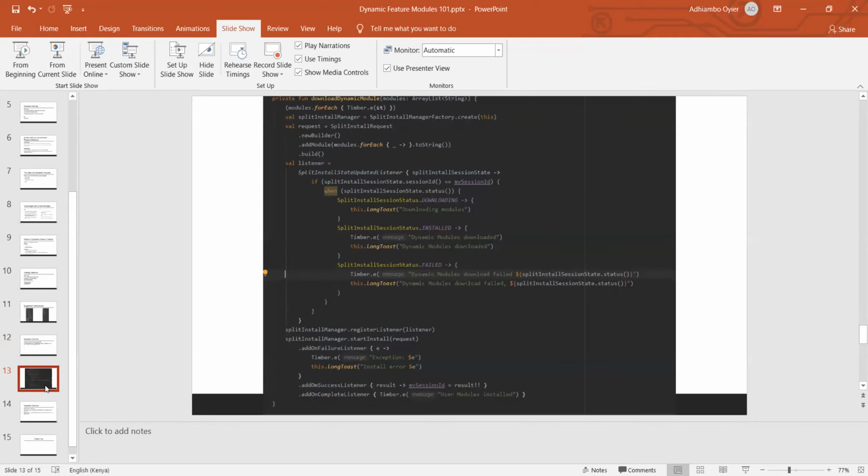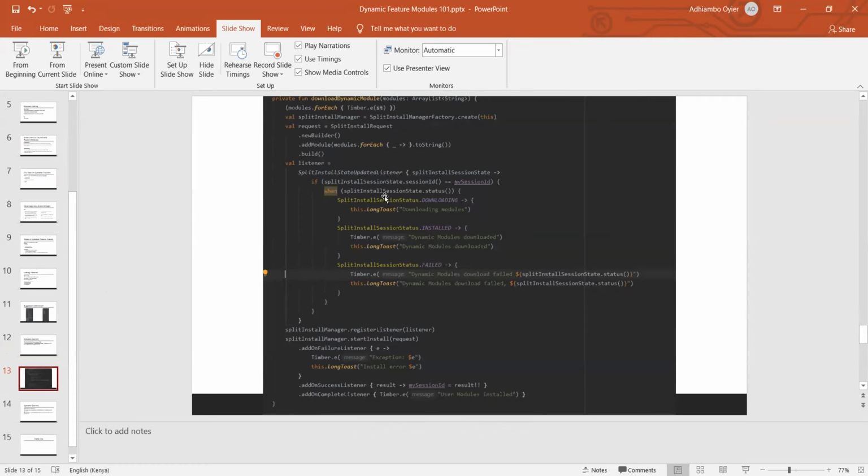So here's a sample code of how to monitor the status of a split install. So first, obviously, you would need a list of all modules you want to install, or it could just be one single module. But you need to create a factory. This happens in the main activity of your application.